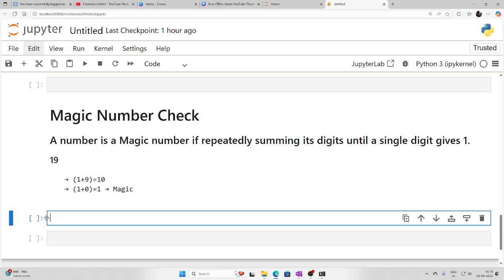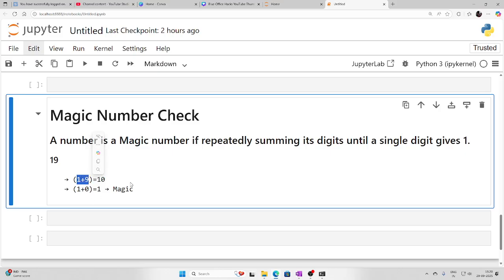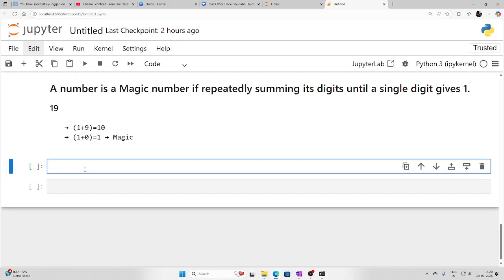Now to write this program, I'll simplify my task and make the program more elegant. How can I do that? That can be done with the help of functions. If I start building up functions, then it becomes very easy. Now the question is, how many functions do I require? 2. The first function is to add all the digits present in a number, and the second function should tell how many digits there are in a particular number. So let us make the first function, how many digits. For that I'll require the math module.